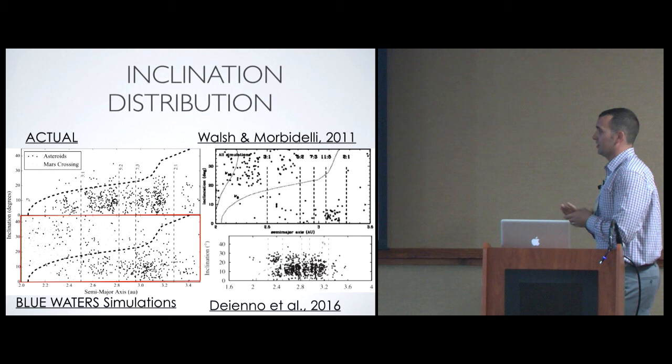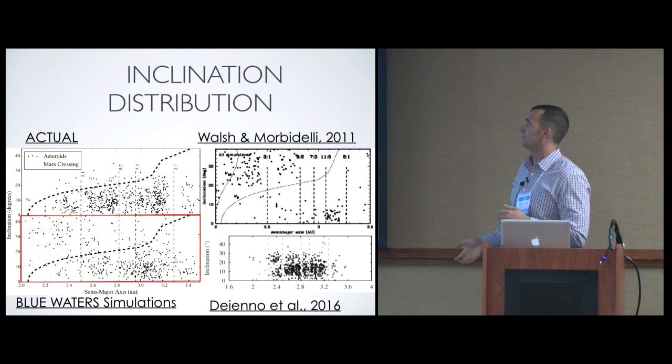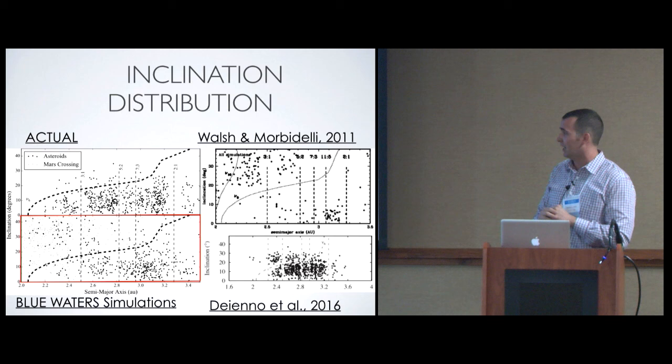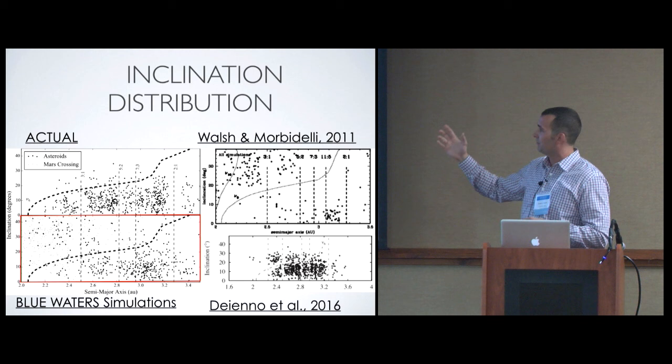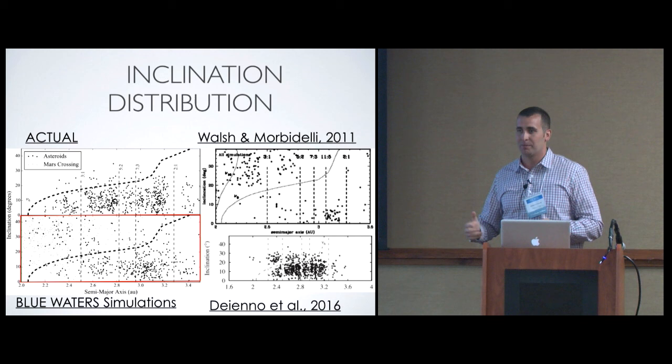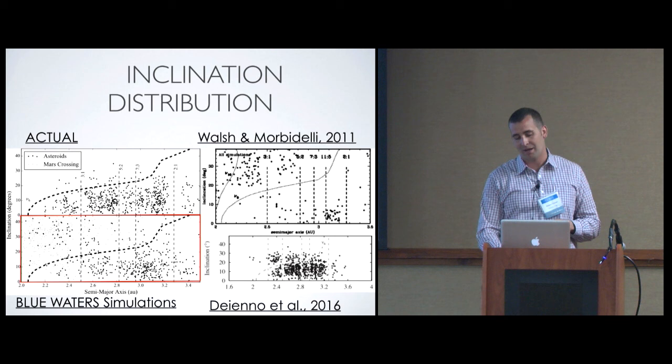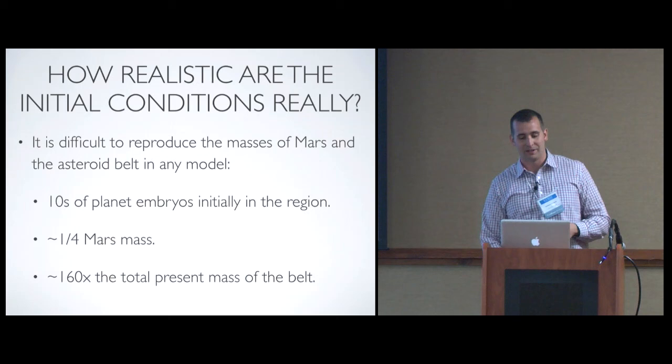What we found is that we actually got a lot of depletion, which was good, and we had a good broad match to the orbital structure in the asteroid belt. So one problem with previous models, which you have two previous models here on the right of the picture and the actual asteroid belt on the upper left, this is an inclination semi-major axis plot. That dashed line is the nu6 secular resonance with Saturn. And every previous model over-excites that region. You end up with way too many objects above that nu6 secular resonance, whereas in the actual asteroid belt, it's only a few percent the mass of the asteroid belt is above that resonance. We do a much better job of matching that.